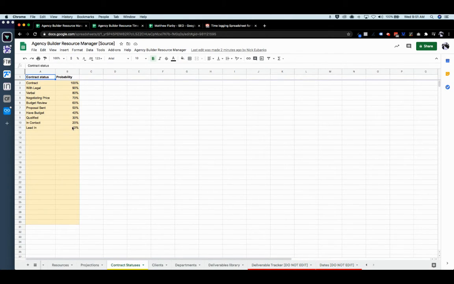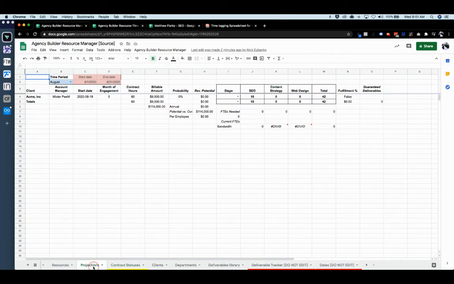And then this is actually pretty cool. The thing I think I'm probably most proud of in this whole sheet is actually this next sheet I'm going to show you. So the contract status here, this is all editable. Anything in light yellow is editable. So these are the stages. And the way the stages work is when you add a client in here and you add the departments, it will add all the information, and then here's our stage list. So that's being driven by the stages in the other sheet.